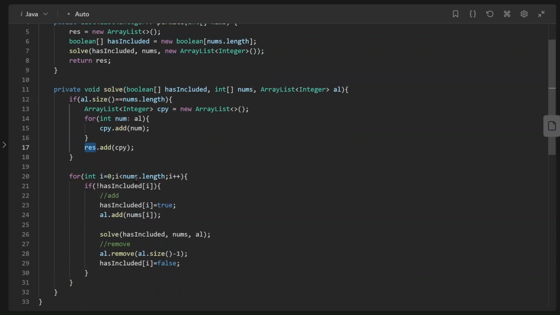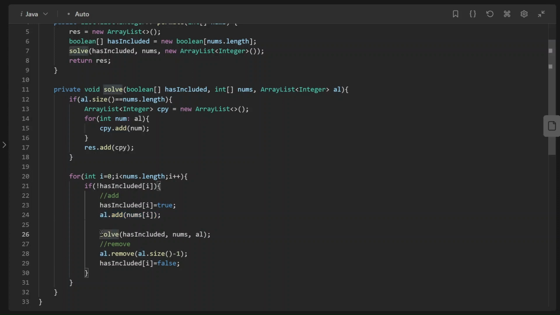And again, how do I create the recursion tree? I have a hasIncluded boolean array. It tells whether I have used a particular element or not. If I have used it, I cannot use it anymore because it's already been used at some previous place. If I haven't used it, I can use it. So I make hasIncluded true, and add the element to the array list, which will be part of the current permutation.